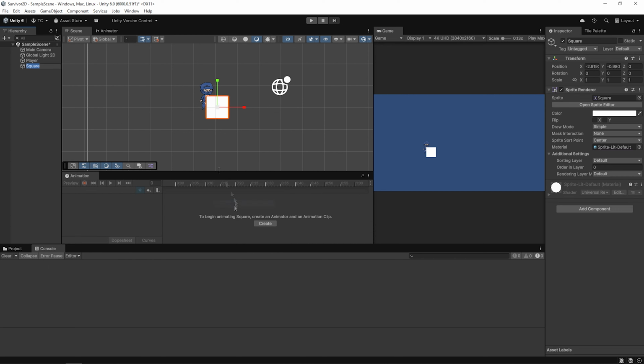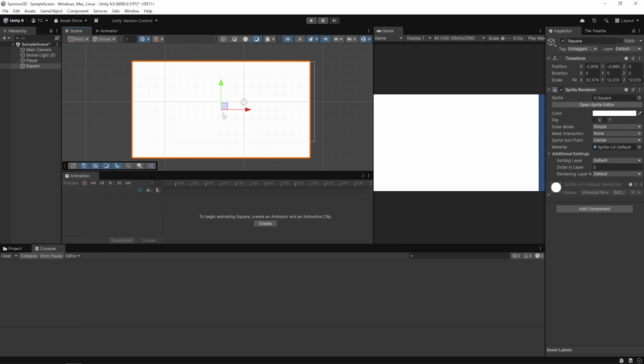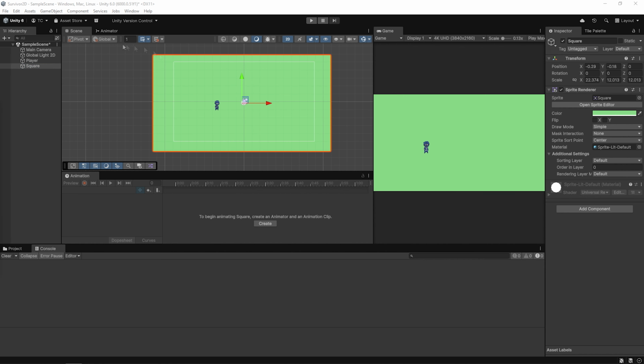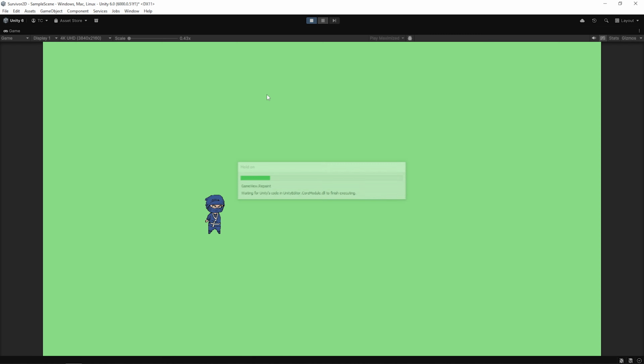And that's it. Let's go back to Unity, let's add a sprite 2D as a background and test it. When I press play, the character idles when not moving, plays the walk animation when moving left or right, and flips correctly depending on direction. But we still have a little problem. The player is falling because of the rigid body 2D.